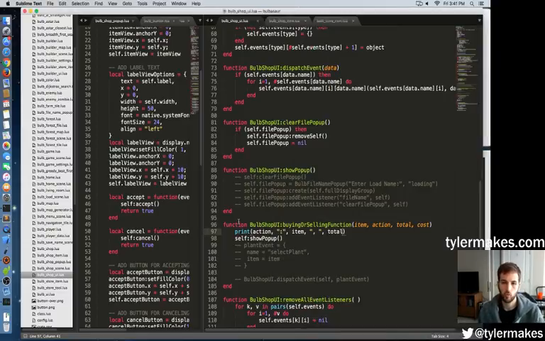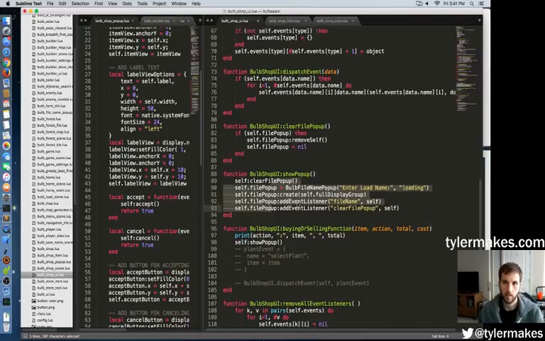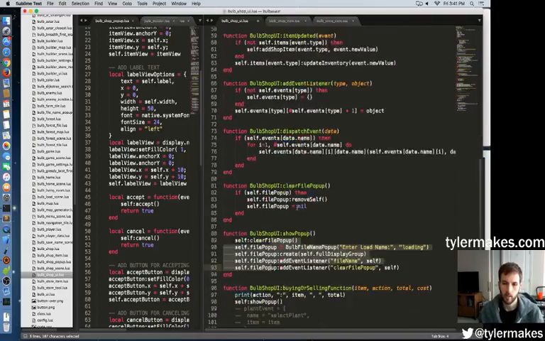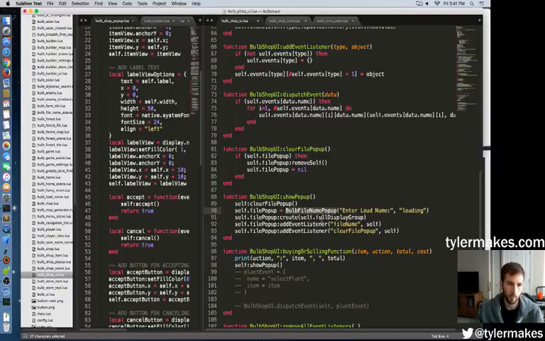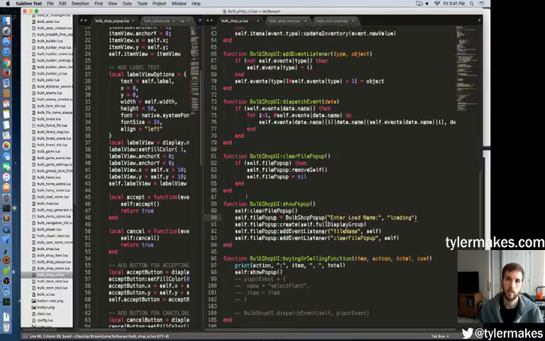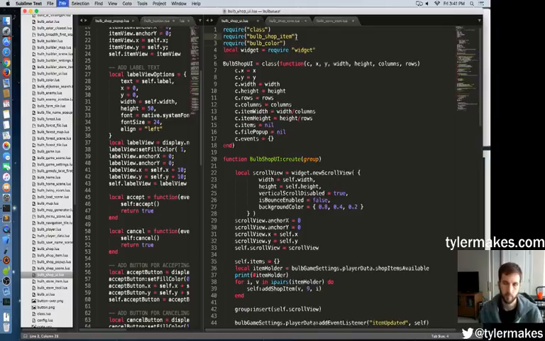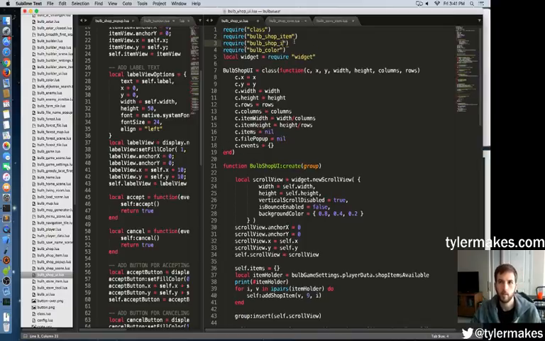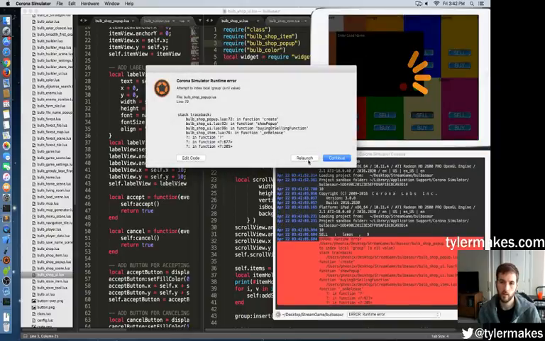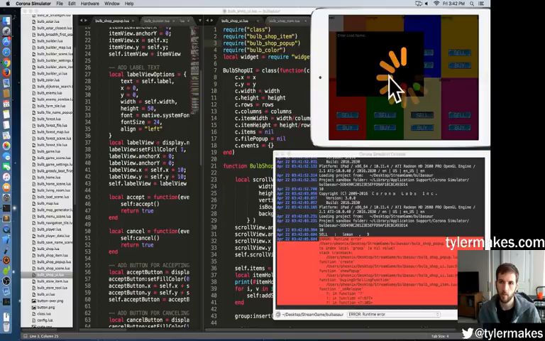The next thing we need to do is show our little pop-up. So let's get this figured out. And do we add file pop-up? We did. And bulb, we do not want bulb file name pop-up. We want bulb shop pop-up, which we also need to add up here. Bulb shop pop-up. Okay, let's see what happens when we try it now. Oh, look, something broke, but we've got our pop-up appearing, kinda. It's almost there. Let's figure out what's going on with that.